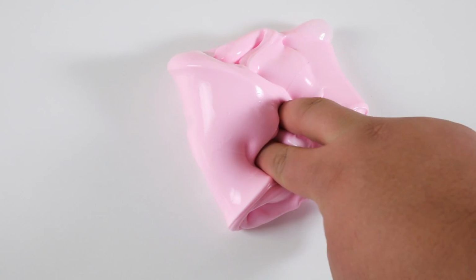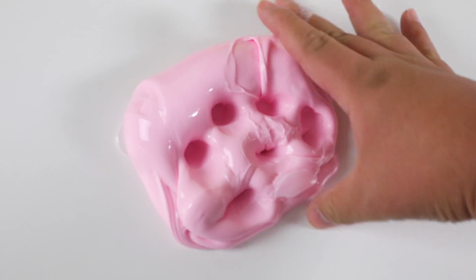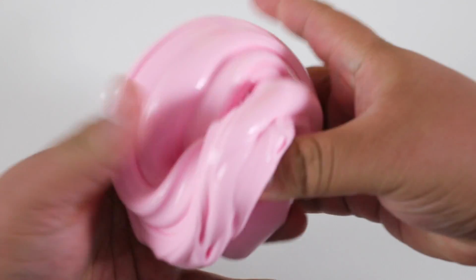It smells really good. We kind of mixed some things together and got it really nice. So I love it. It's very thick, very glossy, like I'm showing y'all here. Mine in the video was a tad bit underactivated, but I was living for it. It felt really, really nice.